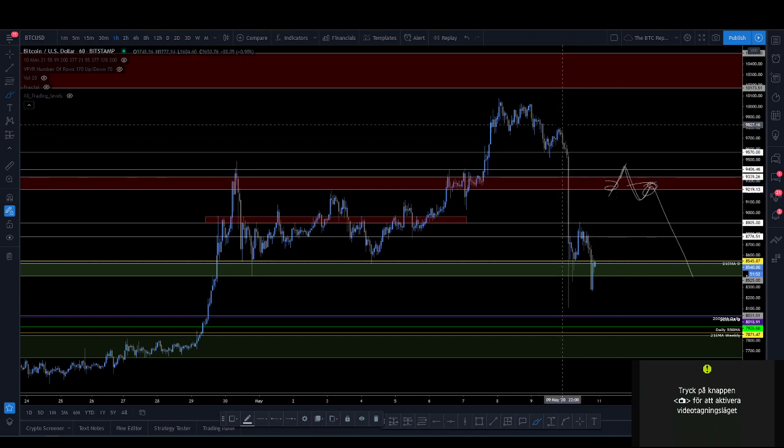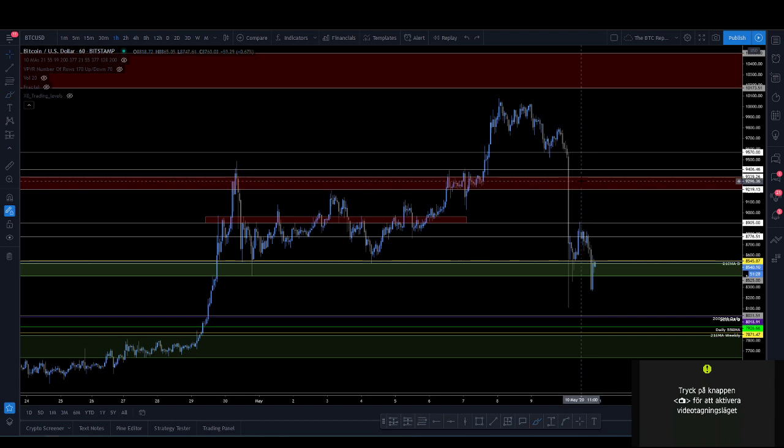Like up here, you could have shorted here like I did, but you could have also shorted when we broke down these lows, right? So you get a breakdown, retest of the breakout area, you then come down quickly and you take at this area. You could have easily shorted this, but it just went way quickly here, so you would probably not have had the time to get on that move.